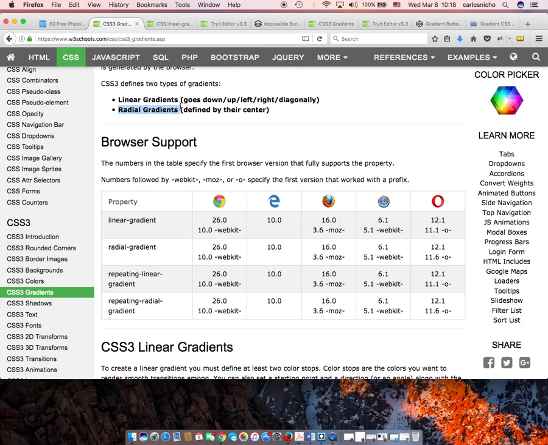So linear moves up and down, left to right, and radial, the colors move from the center to the outer edge of an imaginary circle. So there are two directions on this subject of gradients.